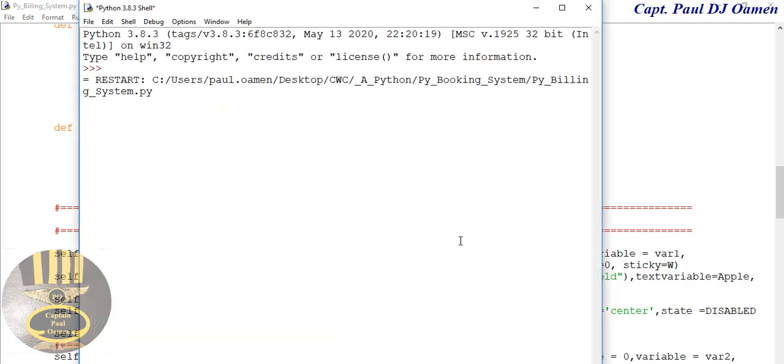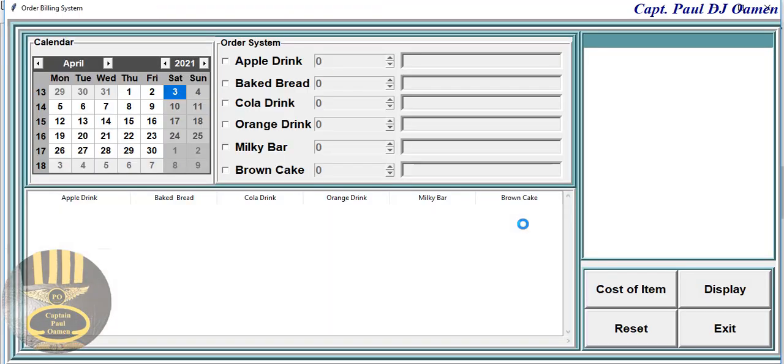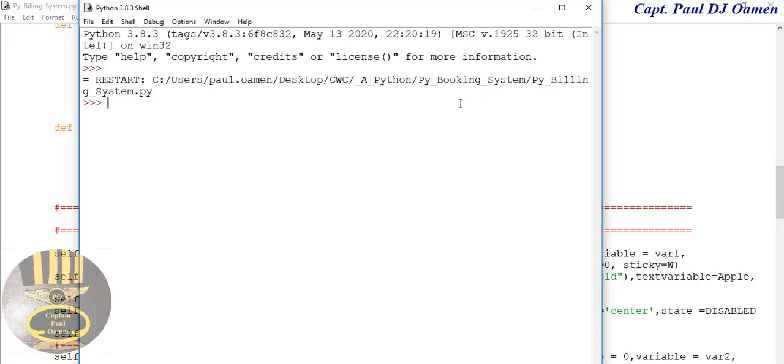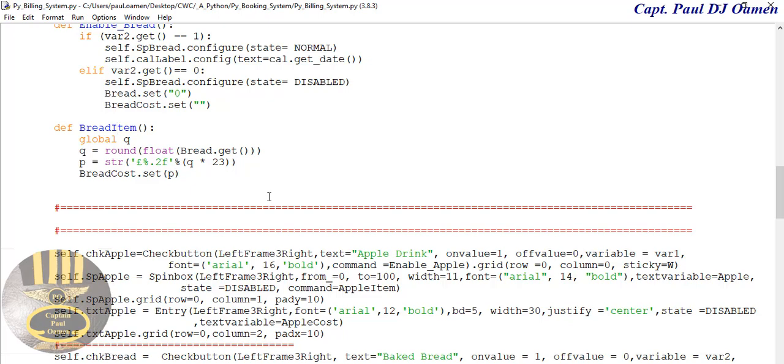Let's see. There we go. Yeah, that's working too. And the next one, working fine. Alright, well, we need to change the price of this though. Okay, for the bread item, I'm going to come and reduce that to maybe about £11. 11 pounds, that's fine.